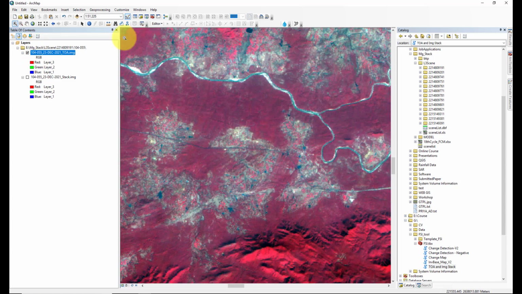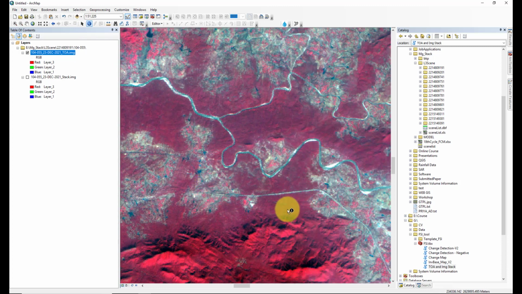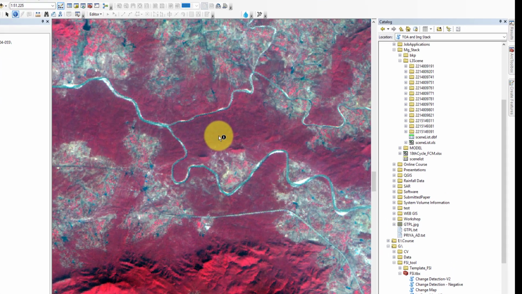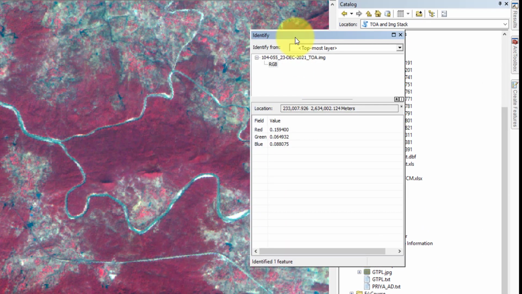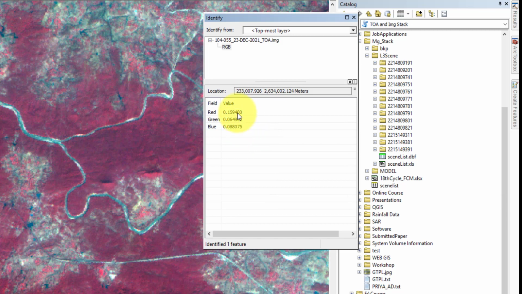You know that the range of values in a TOA image varies from 0 to 1. Just click the eye cursor so you can identify the pixel values. This is the pixel value of red, meaning bands 4, 3 and 2.